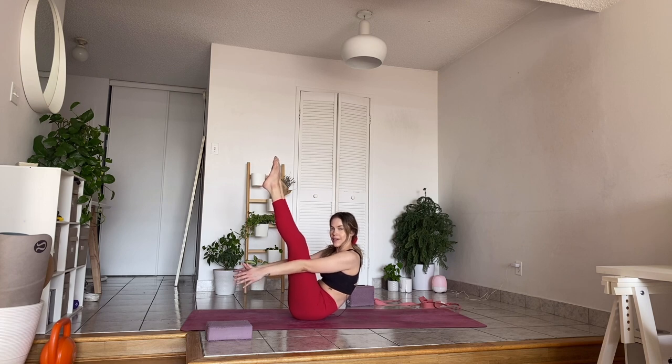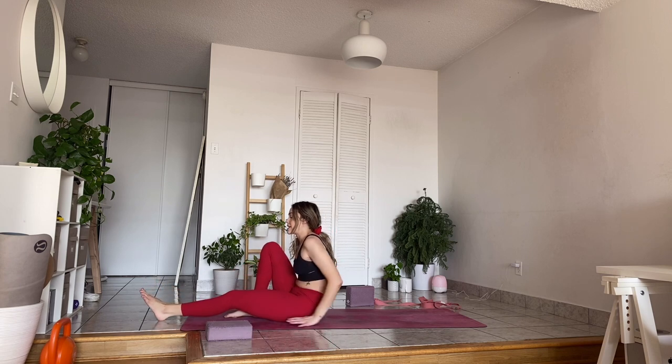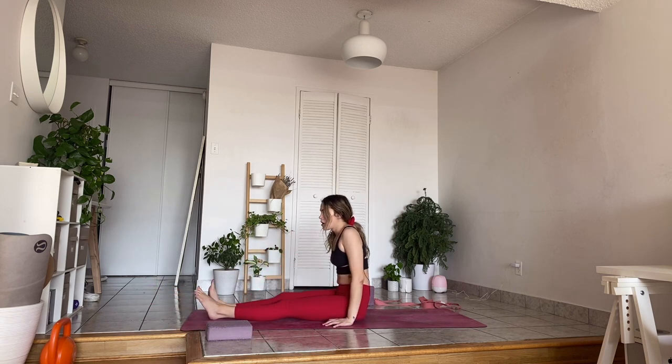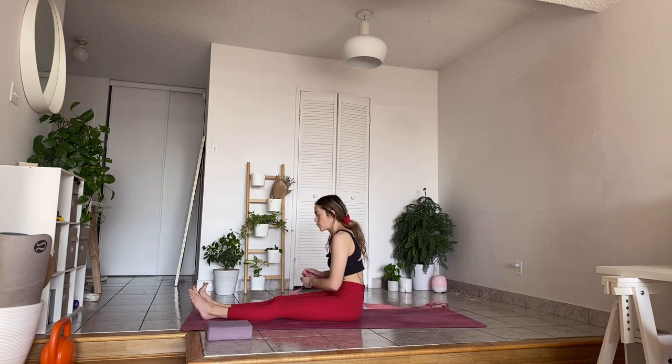Focus on your breath. Exhale, feet come down, straightening your legs in front of you. Now when you're here, I'm going to take a half forward fold.